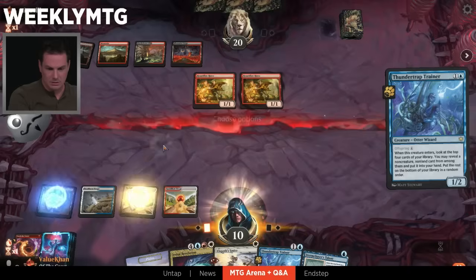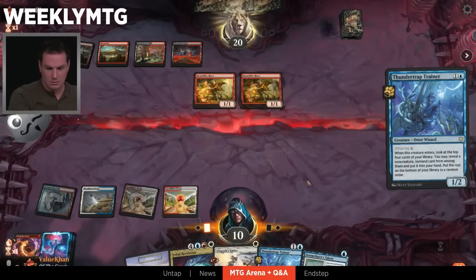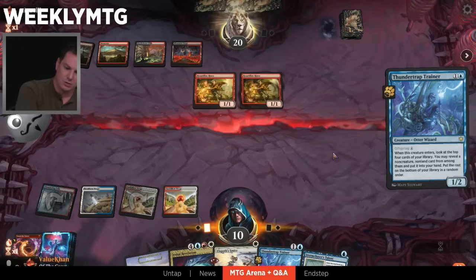All right, so I think the answer here is trainer. We're trying to work our way up to Revelation. It's a little dicey at this point, but trainer's pretty good. Ocelot Price doesn't have enough cats for everyone.